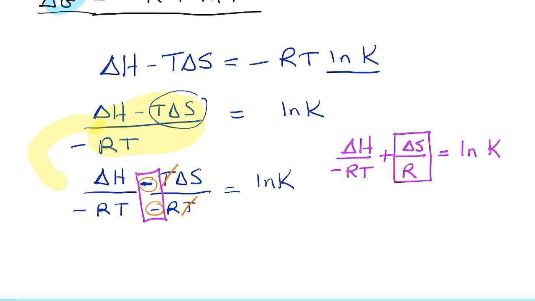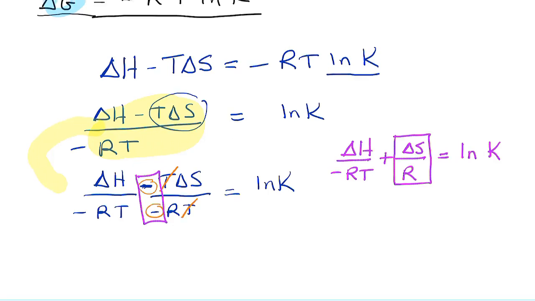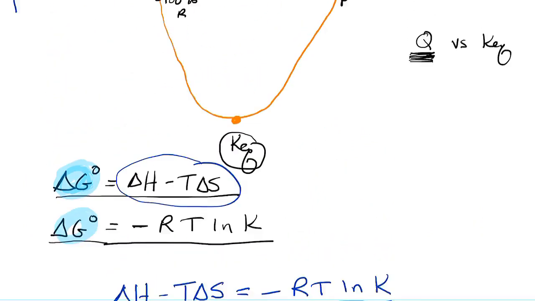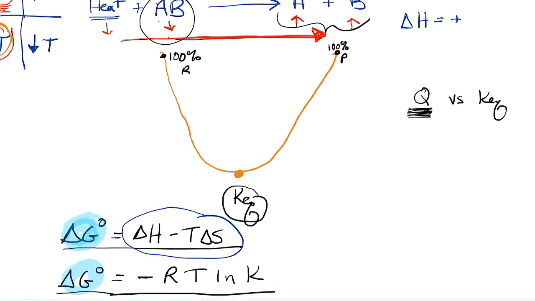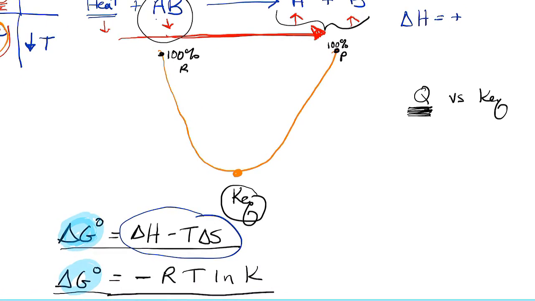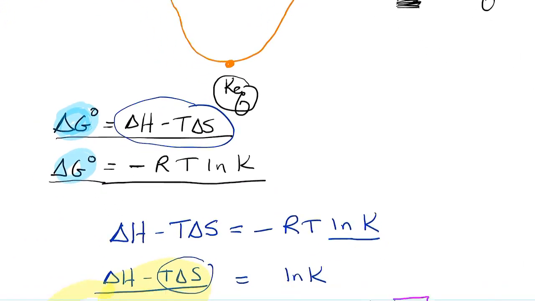Now we're going to manipulate this, okay? We're going to manipulate this. How do we do that? Well, we're going to talk about the endothermic process. And what do we know about the endothermic process? What favors an endothermic? If you increase the temperature, the reaction shifts forward to decrease the temperature. So let's see if we can prove that. Let's talk about endothermic. So it's getting back to here.